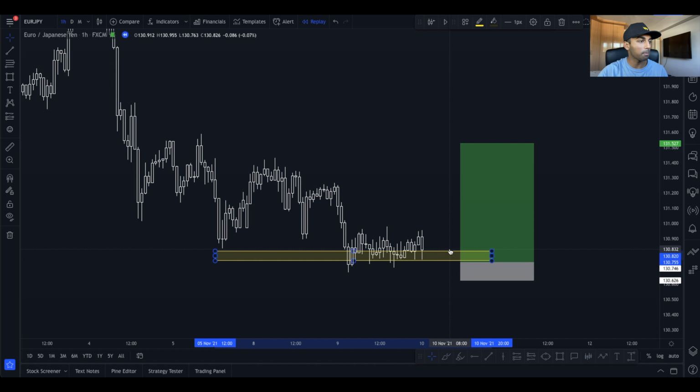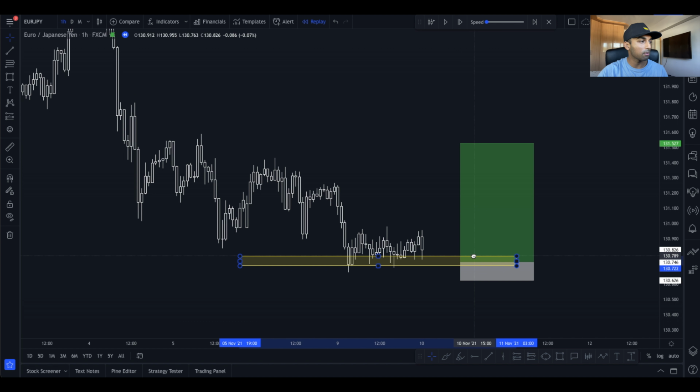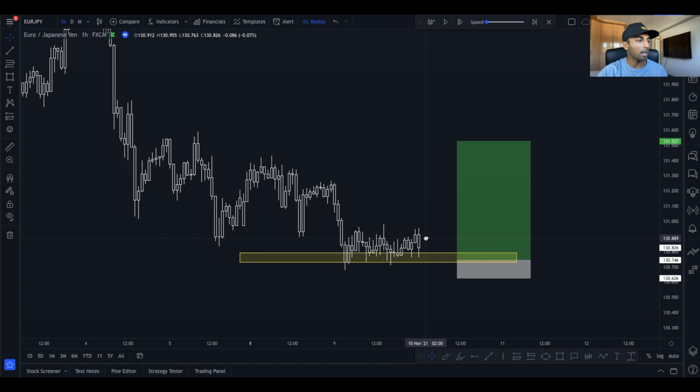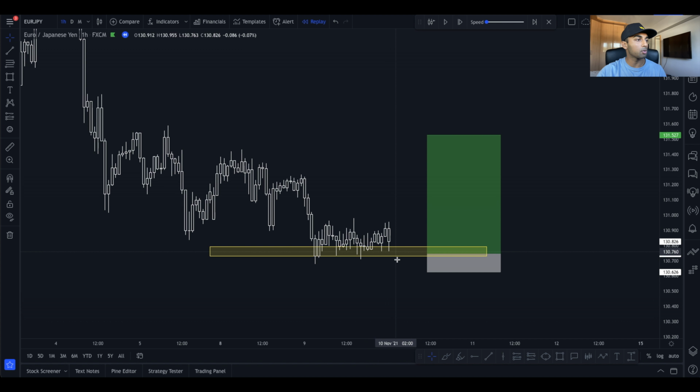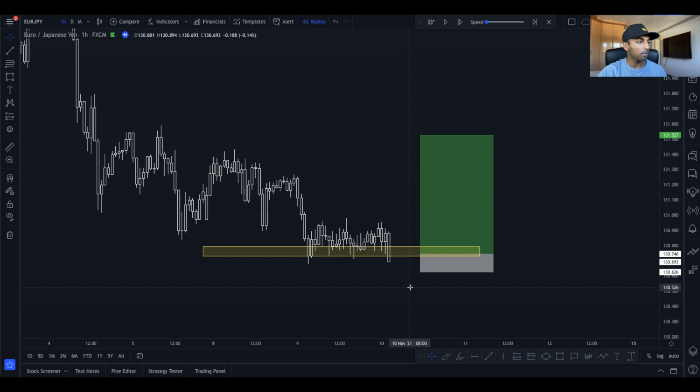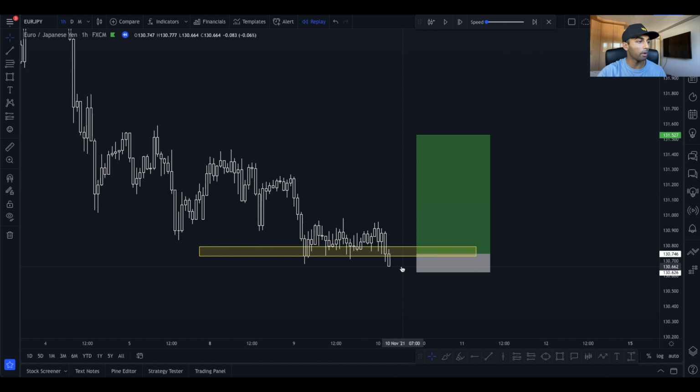You can see that we are tapping in and out of it, to me, just around here. You can see that it's hitting it and bouncing off this area. So to me, it all came down to how are we going to break this area here. So as you can see, we've got a couple of candles pushing down with wicks.